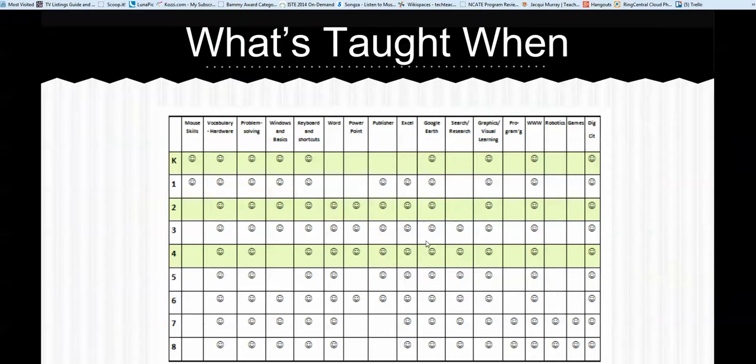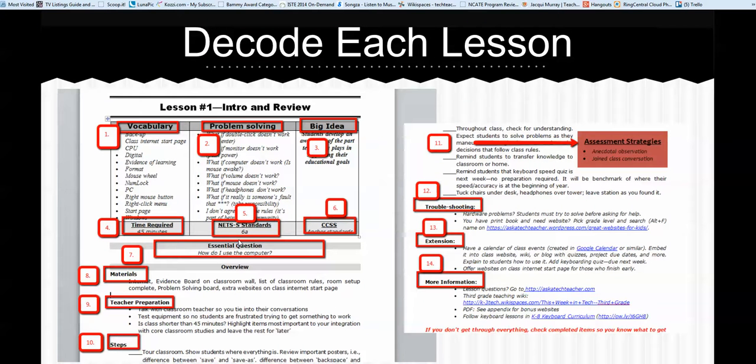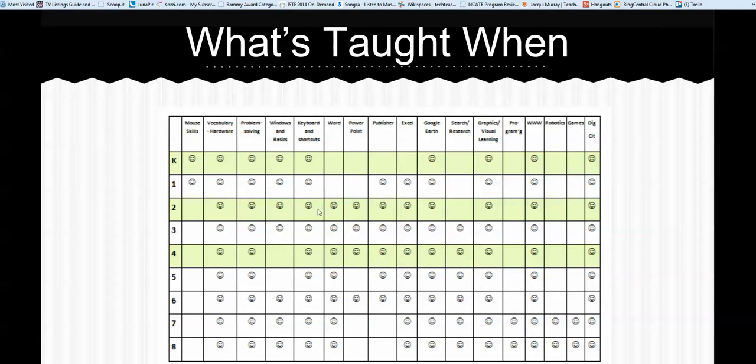Okay, then, oh, I should mention, these are at the beginning of the lesson. These are at the end. So 2 different parts. Okay, each book includes a list of all the skills and then what grade they're taught in, just to kind of lay it out for you so you get an idea.